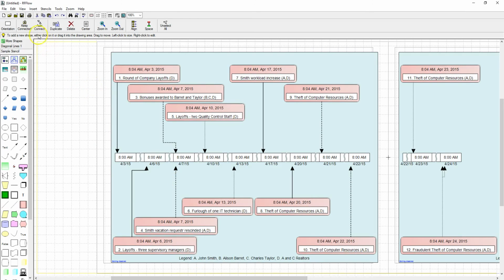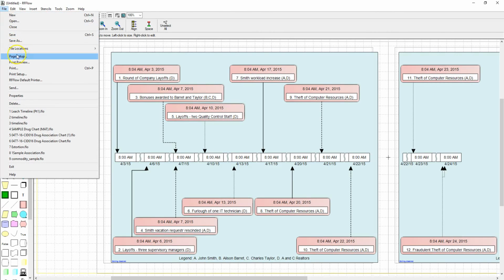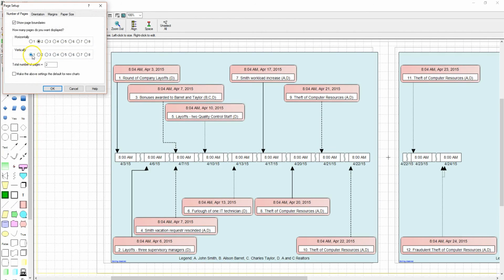The first thing you need to do is make sure that you have the appropriate printer selected. So if you have a plotter or a large scale printer to print your timeline on, simply go into File, select on the page setup. This will give you the various methods for your timeline to be displayed, whether it's horizontally by 2, 3, 4 or more pages. The orientation, which in most cases for the timeline is going to be landscape, the margins if there are any, and then the paper size.